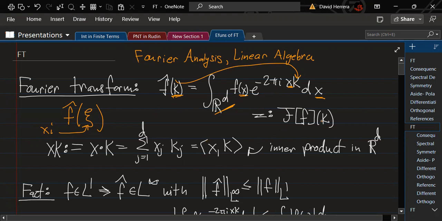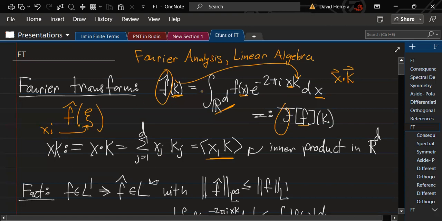It makes it easier. And also, you can write the Fourier transform of f at the value k instead of f hat. Now it says xk here. Typically, that's how you would write it if it were integrating over R, where x and k were numbers. However, if x and k are vectors, this xk really means dot product. So xk, I'm just abbreviating. I always mean x dot k in general. So if you had a vector, it'd just be a dot product: the sum of x_j k_j, j equals 1 to d. Sometimes you write it as the inner product on R^d in this notation.